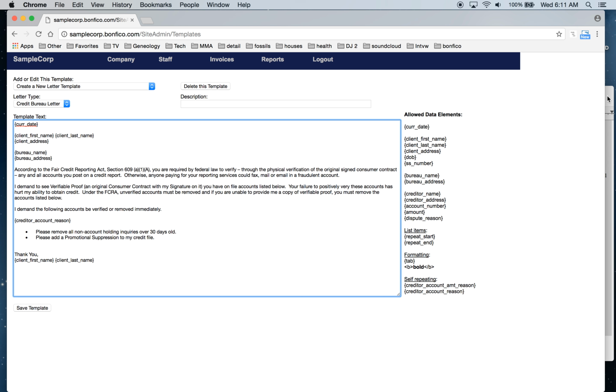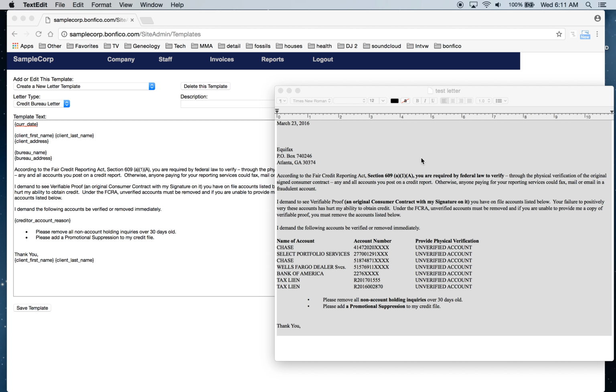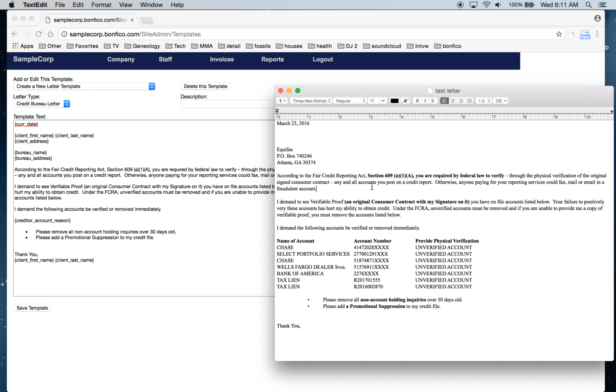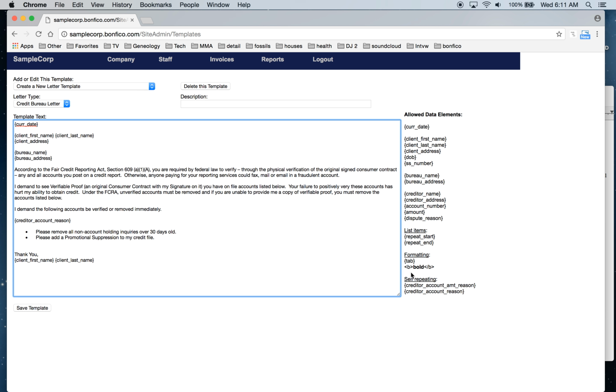Let me look at what I was trying to copy to see if there are any other formatting changes to do. Okay, so it looks like the section 609 all the way to verify is in bold. So I'm going to take these tags from HTML and surround the section that I want bolded.